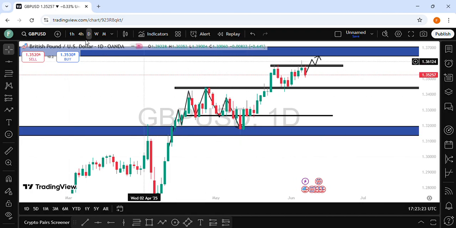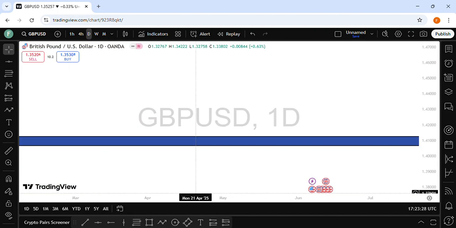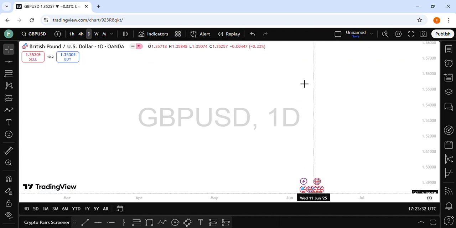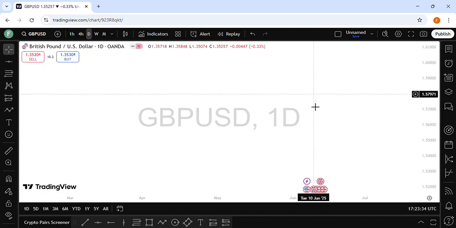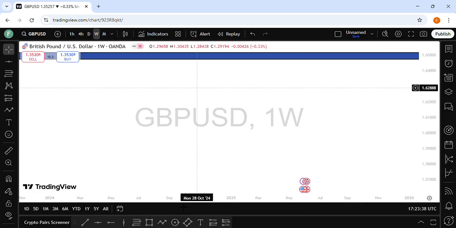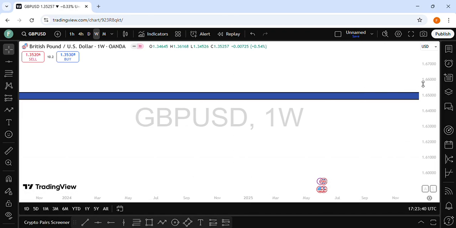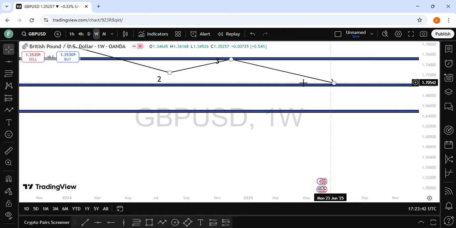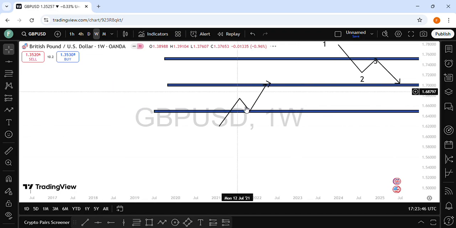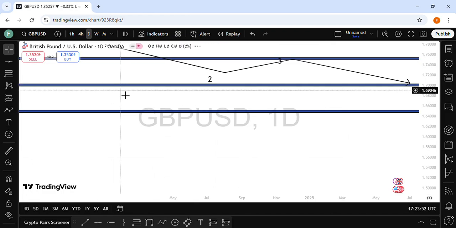and continue to go upside. What did I say before? I said markets always come back to test zones, like major zones, most times, not all the time. Markets come back to retest the zones. Let me go to my 1 week time frame. Market comes back to test the zone. This is where I was giving an example of break, retest, zone to come back. So I saw that this market wants to give something like this on the daily time frame, which is about here.